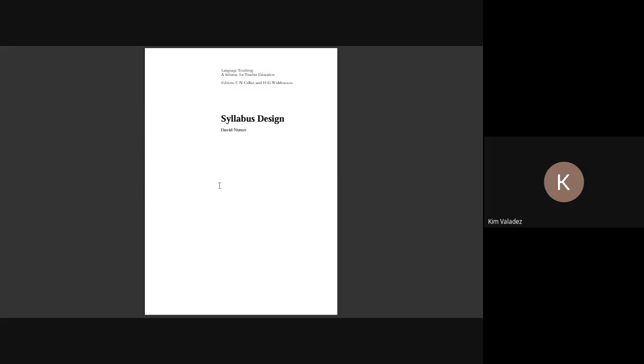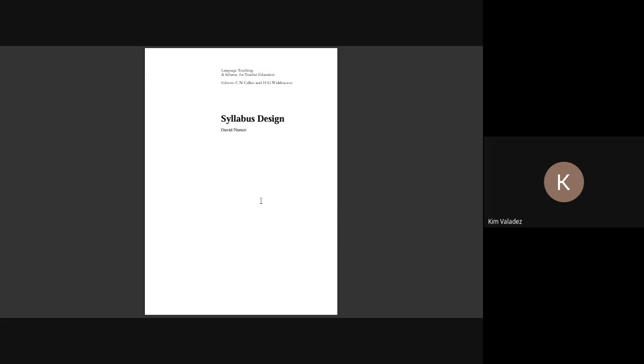Basically, when we talk about syllabus, we mean the plan that organizes what is going to be taught in a course and in what order. It helps us as teachers to know what topics, grammar, skills, or tasks students should learn during the program. According to the author, the syllabus focuses mainly on selecting and organizing the content of a course, while the curriculum is a broader concept that includes evaluation, methodology, and institutional decisions. So basically, the syllabus could be considered as the roadmap of the course.